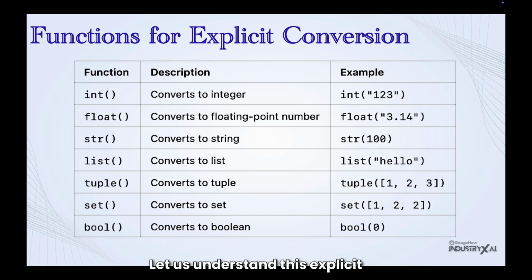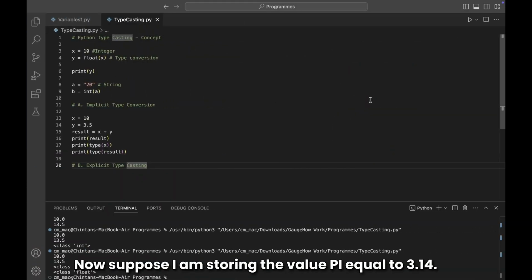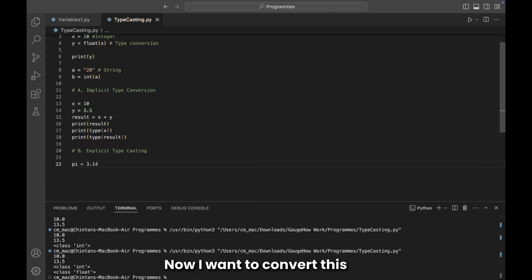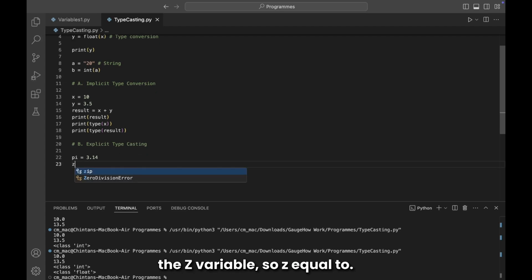Let us understand this explicit conversion with the example. Again, go to this VS Code. Now suppose I am storing the value pi equal to 3.14. Now I want to convert this float variable into the string variable. That means I want to change the data type. For that, we need to use the concept of explicit type casting. Suppose I want to store it into the z variable.